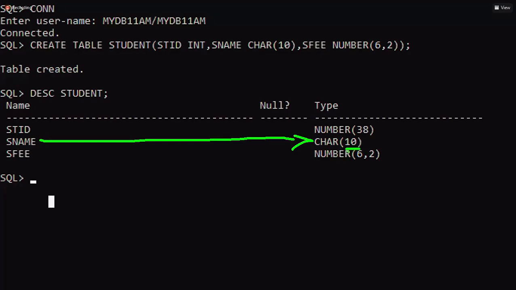How much did I give initially? Size 10. Suppose this size is not sufficient for you, then you can change the size again. The size can be increased or decreased as you wish, depending on your requirement. If it is not sufficient, I can increase it. If it is too high, I can decrease it. That kind of modification we can do with ALTER MODIFY.